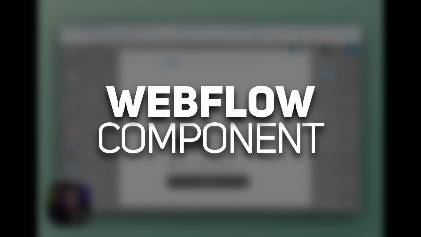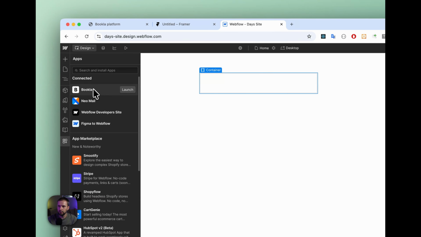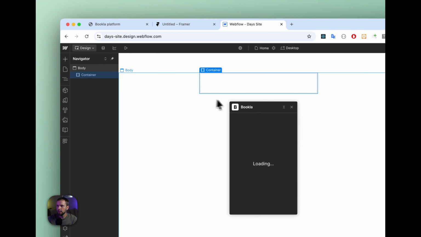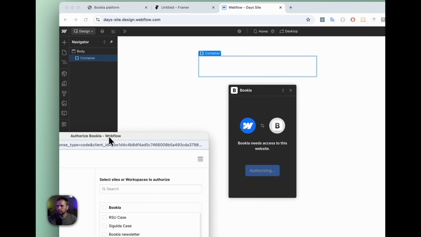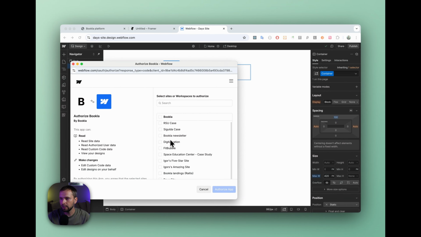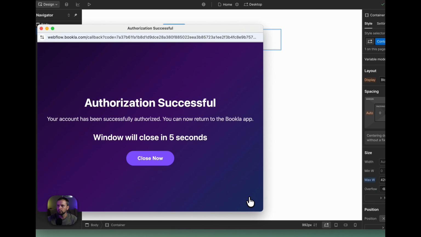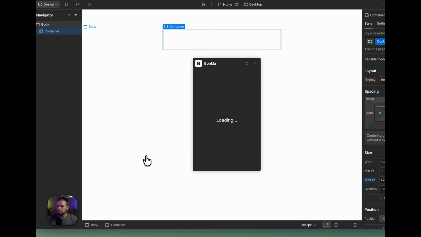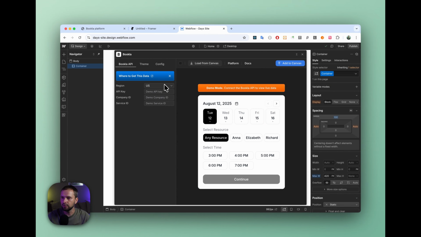Now let's go to the Webflow. In Webflow, we also have an app that you can find in Webflow Marketplace, and when you install it, you can launch it from the apps here. Just launch, and for example, if you're not authorized, click authorize. So it will show basically the workspace or the website where you want to add it. And as I created a completely new website, I'm just adding it to this website. Okay, close now. And as we see, the component app is launched.